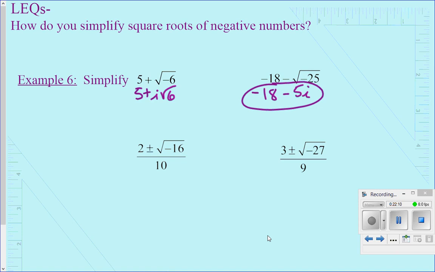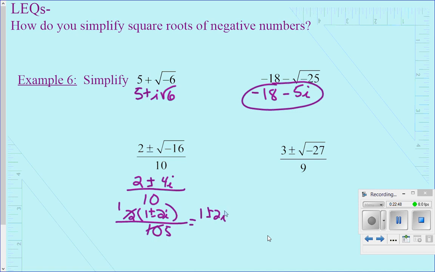Here, these last two look like solutions we would get when we're solving using the quadratic formula. And remember, you were told at one point to just stop there because you couldn't go any further. Well, now you can, because now you know how to simplify imaginary numbers. So the square root of negative 16 we know is 4i. I'm going to simplify that further. I see a GCF of 2 in the numerator, so 1 plus or minus 2i. And now that I've factored out that 2, I see 2/10, which simplifies to 1/5. So I have 1 plus or minus 2i, and that's all over 5.